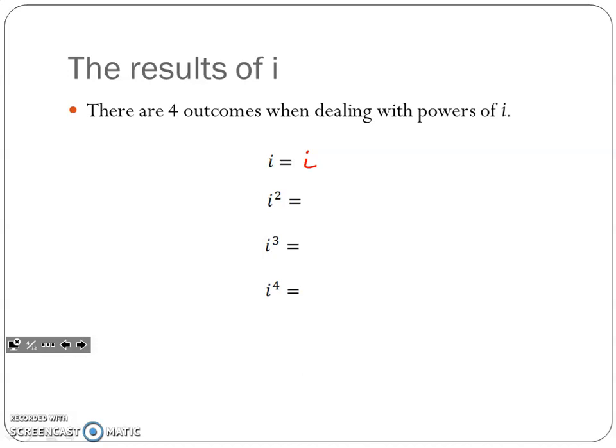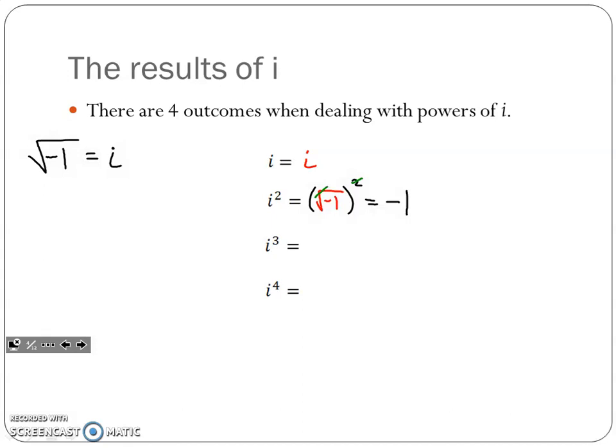Now, for i squared, what is i squared going to equal? The first thing we need to remember is what is the building block for all imaginary numbers? Remember, the building block for all imaginary numbers is the square root of -1 equals i. So if I have an i squared, that means that technically I have a square root of -1 squared. The squared and the square root are going to cancel each other. So that means that i squared actually equals -1.